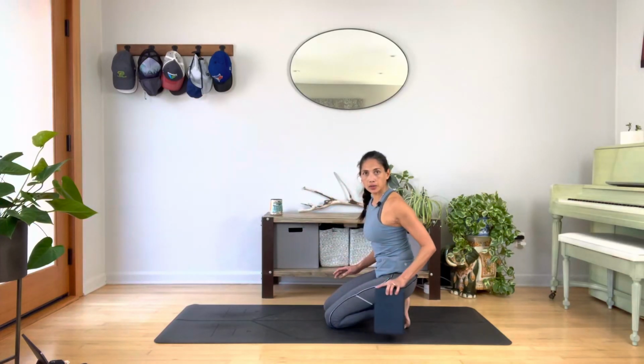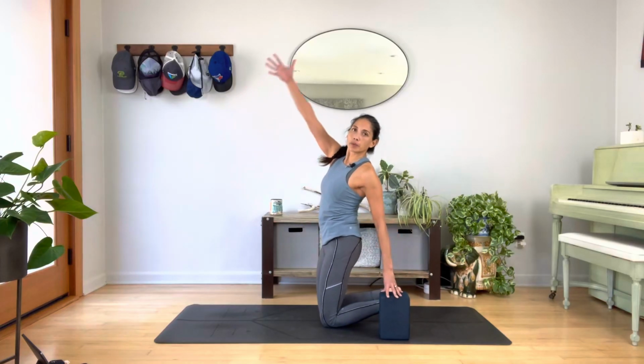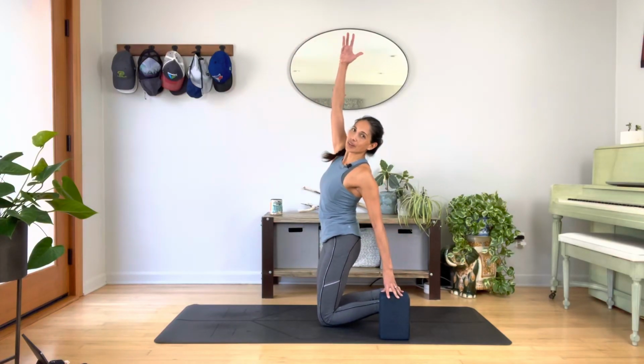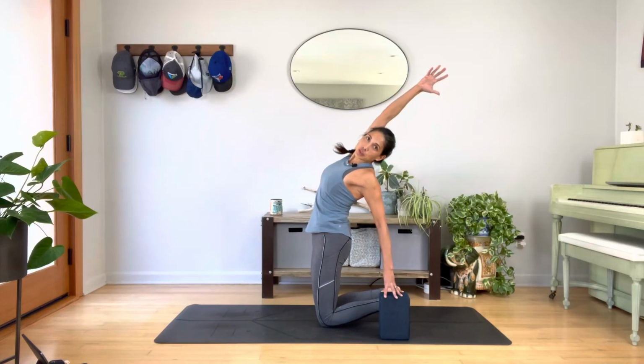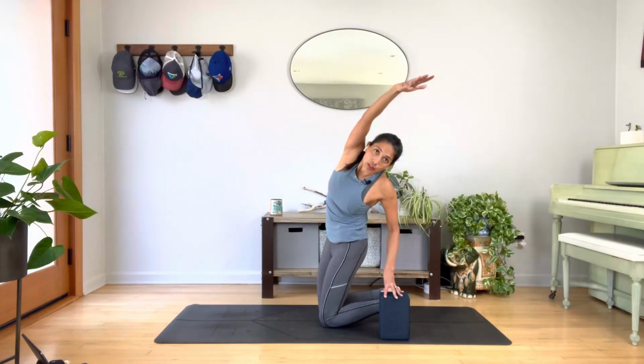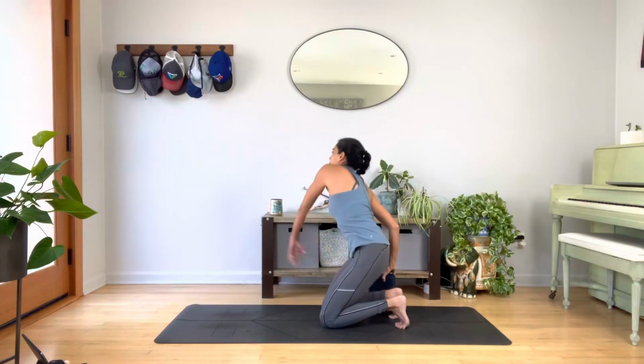Place the block outside the left heel, hand on the block. Right arm lifts. Press your hips forward. We got some spinal extension here. Breathe in. Exhale, lean the body toward the left. Hand goes toward the left, sweeps over to the right. Take the block over to the right.